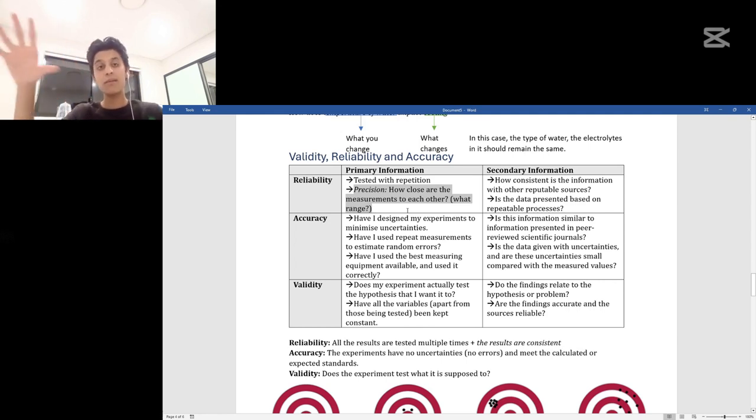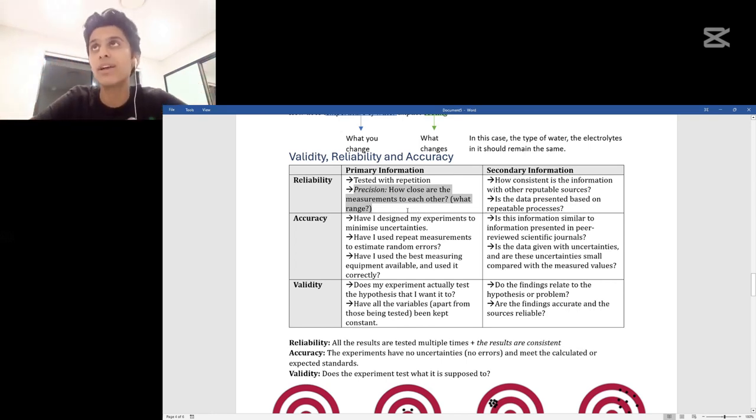So, reliability is simply testing more times, doing more trials. But precision is the actual evaluation of how close your trials are. So, more precise would be when those 500 trials are closely chunked, and less precise would be when you have those 500 trials and they're very spread apart. But in both cases, you have 500 trials, so your data is reliable. Now, in most cases, your teachers and everyone teaching you will equate precision with reliability. And if they do, just carry on with that.